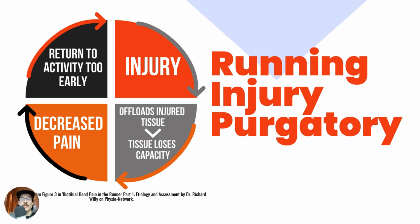But what most people end up in is what's called the running injury purgatory. So top right, let's say you develop a running related injury, and then you go to that bottom right, and then you offload the injured tissue. So I have knee pain. Well, we'll use Achilles pain when we're talking about Achilles. I stop running because I developed my Achilles pain because I went back to running in the spring at the same kind of running intensity and volume in the same trails that I was doing in the fall. So I need to offload my tissue. My tissue loses capacity because I'm not doing my activity, but my pain also goes away. But then I return to an activity too early without compensating and without developing that increased tolerance. My injury comes back. And then I offload the tissue. My pain goes away. I return to running. My injury comes back. And we end up in this injury purgatory.